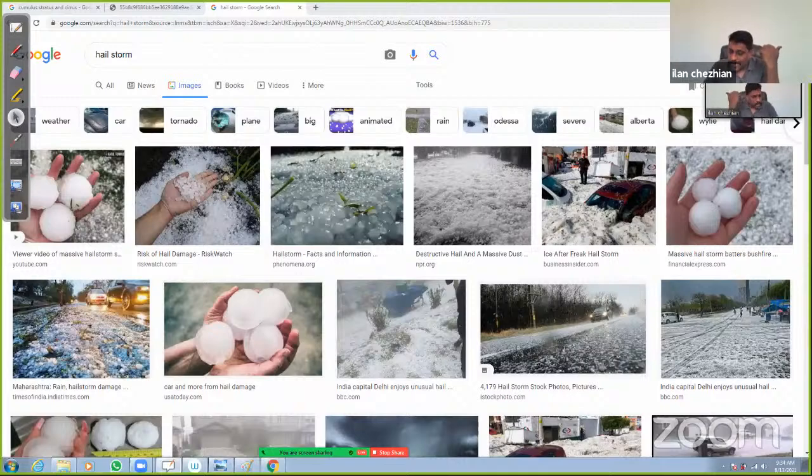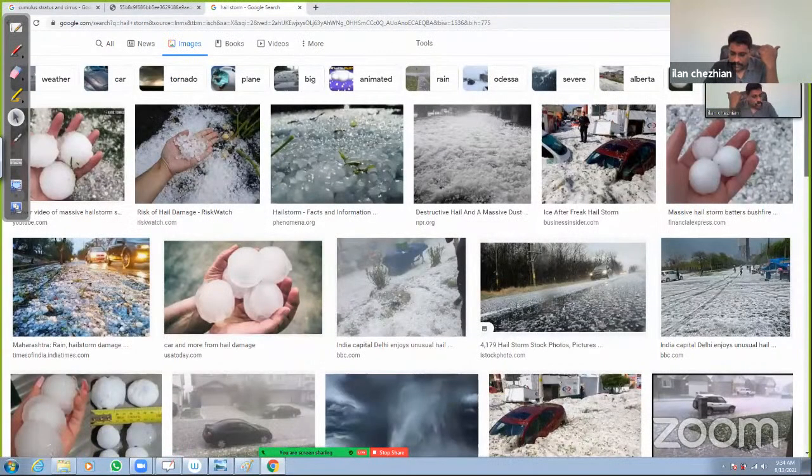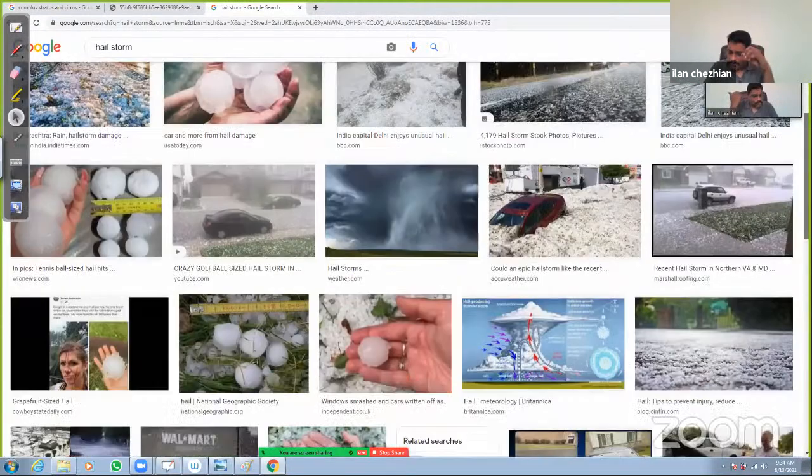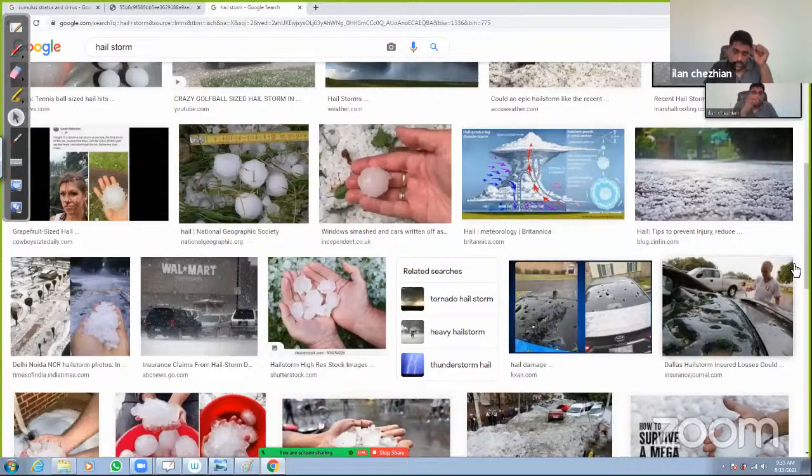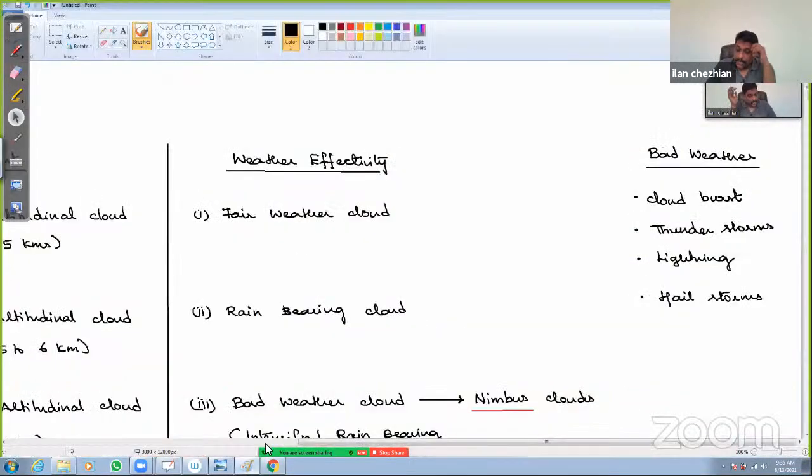This is what you call them as what? Hailstorms, my friend. You call them as a hailstorm. Again, if you ask me which is that cloud which results in hailstorm, this is nimbus clouds. So lightning, thunder, hailstorm, cloudburst induced flash floods, right, my dear friends? Everything is associated with what? This nimbus clouds, my friend. Am I right? That's the reason you call them as what? Nimbus clouds or bad weather cloud. Right? You call them as what?